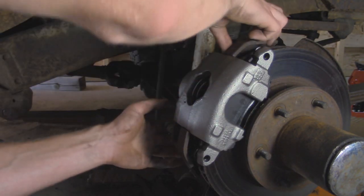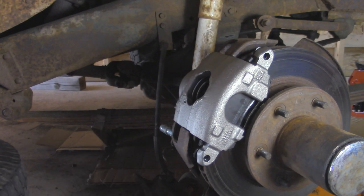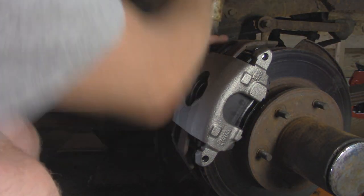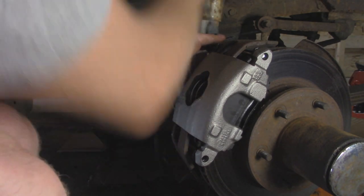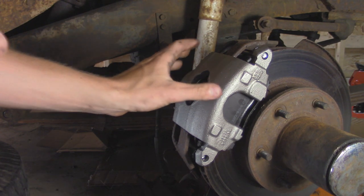Then you might have to tweak the brake pads while it's in here to kind of help guide that pin so it goes into the correct position. Now we can proceed to tighten this down. All right, so that caliper is 100% on there.